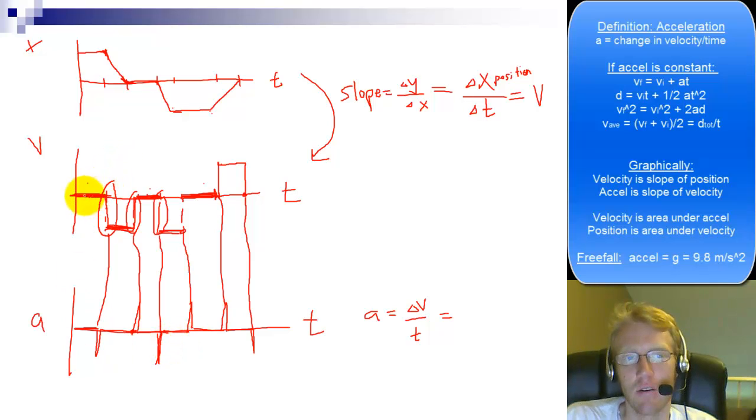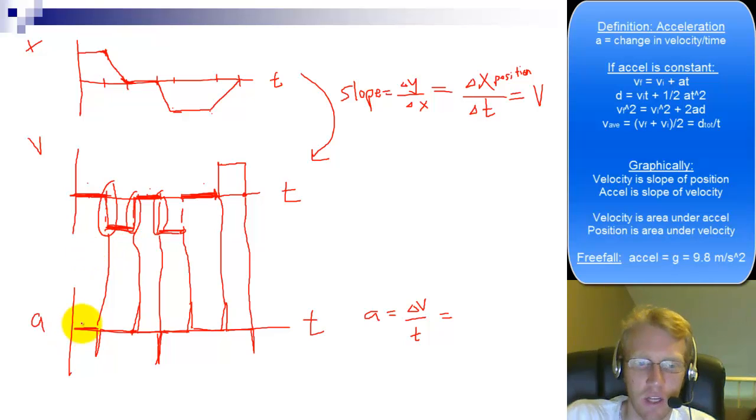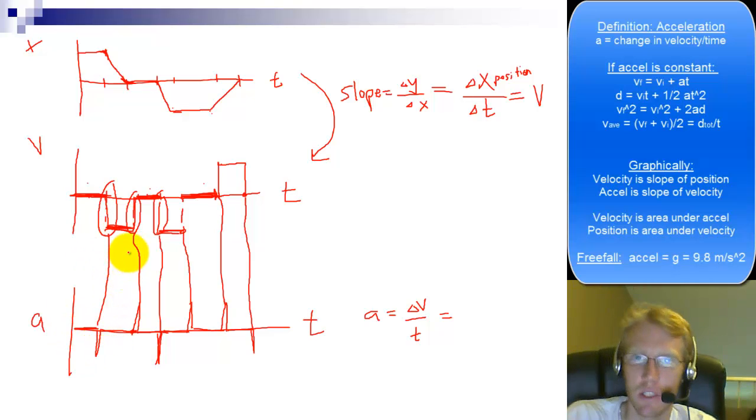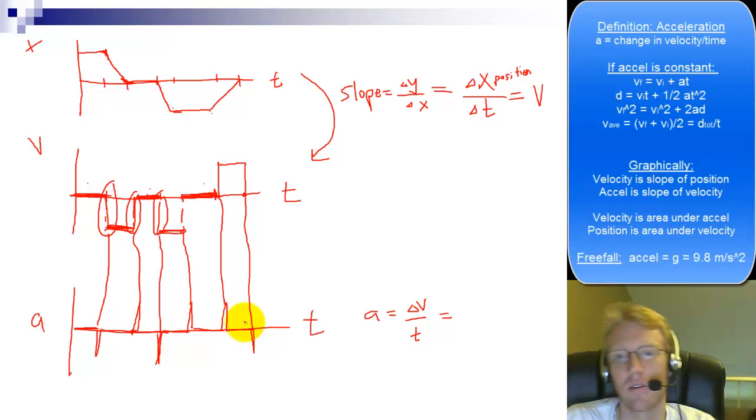If you're at rest and you want to be going in the negative direction, you need to kick in the negative direction. So maybe you get kicked in the negative direction. Now if you're already moving in the negative direction and you want to come to a stop, you have to get kicked in the opposite way that you're going to slow you down and stop you. So this is a positive kick to slow you from this negative velocity back up to 0. And then the trend continues.